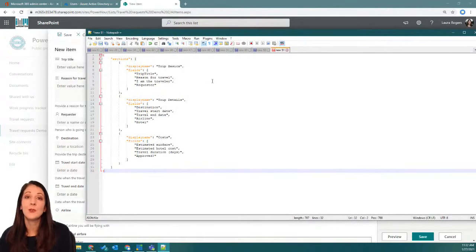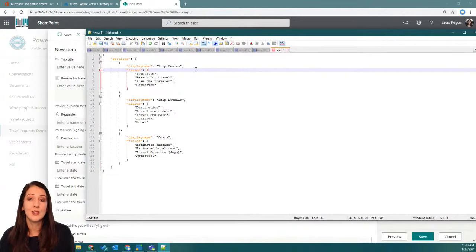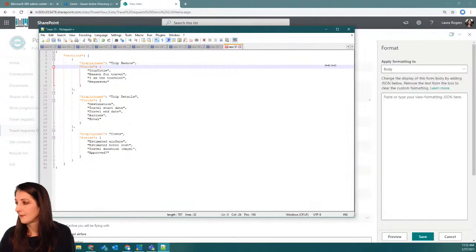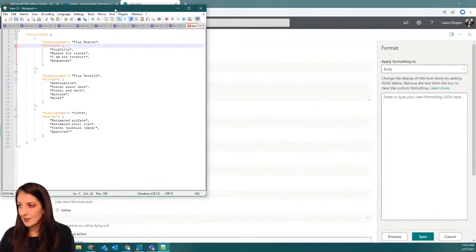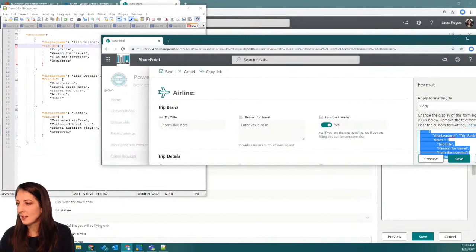Okay, this is really simple. You just use this concept of sections. This is all that it entails. This is all the body code entails. So it is code, unfortunately, but it is pretty easy to manipulate code. So it's got this concept of sections, and you can give your sections names. So where I have, I'll kind of put this side by side with what the form looks like.